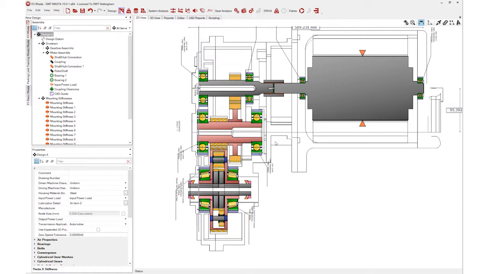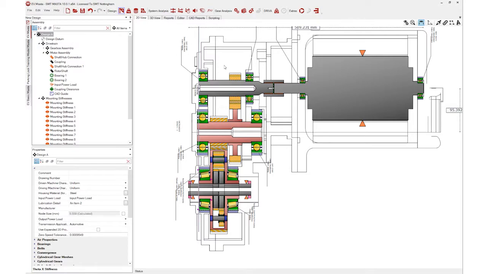So an example of this might be if you've got some parts of a synchronizer in your particular model, or if you've got a park lock in there and there's a wheel which will be rotating on there or would be sitting on one of your shafts. It's additional mass and some slight additional stiffness which you might need to model in order to get the correct natural frequencies of the system. So the way in which you would do this is just to add, or ideally if you could do it as an FE component, that would be ideal, as then you're getting the exact correct influence of that particular component.